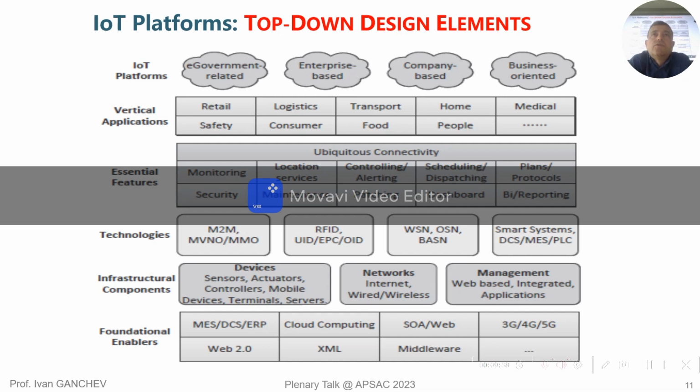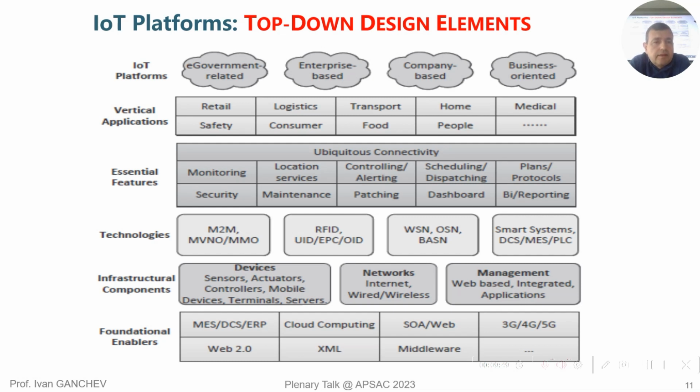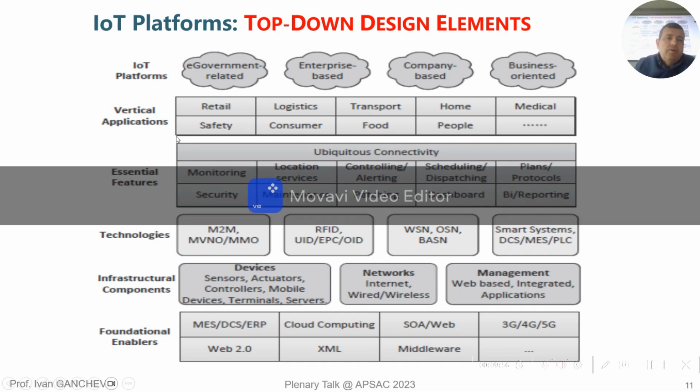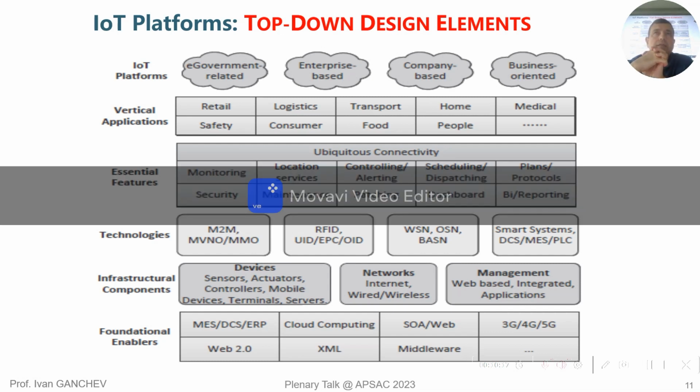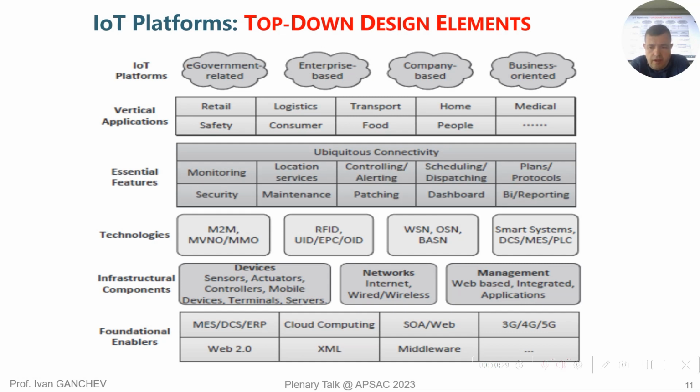Independent of the type of the platform, each of these use a variety of foundation enablers, infrastructural components, existing technologies of different kinds, essential to provide essential features to the relevant consumers through corresponding applications, software applications, which are predominantly today of a vertical type, meaning they are working only with one single IoT domain, not in two or more. So the current trend in the development of these platforms is to spread over the coverage to more IoT domains, and this way to achieve interoperation and universality.